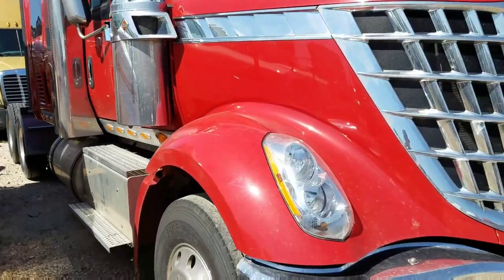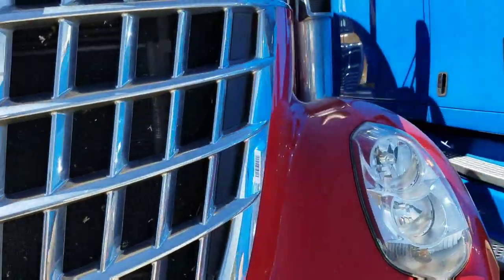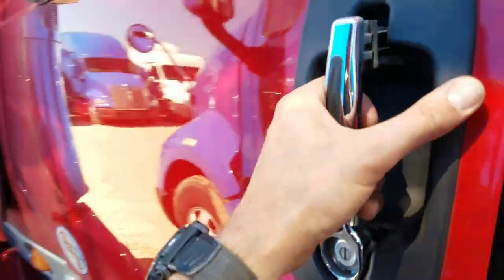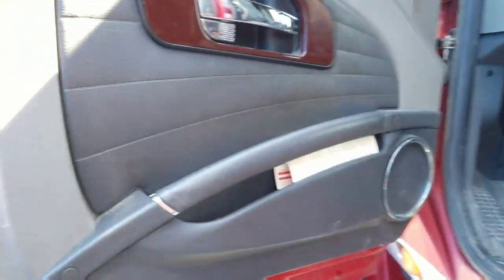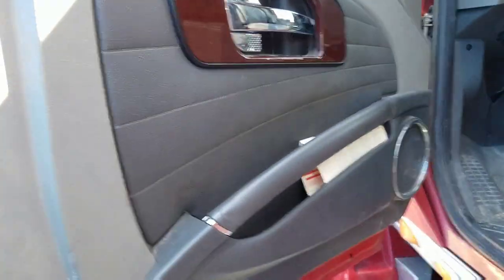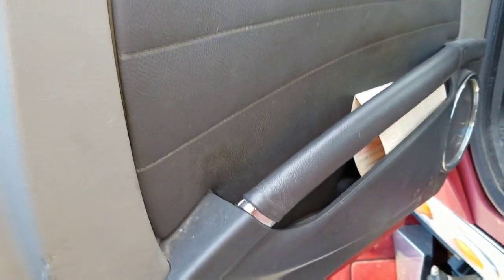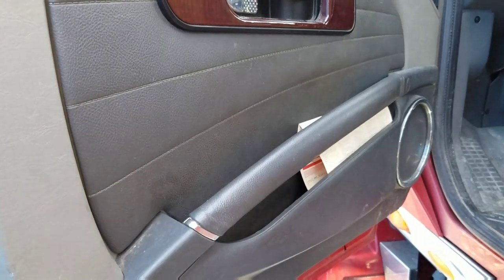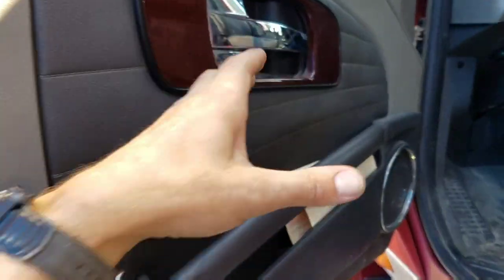So there we go. Let's try to get inside here. Like I said, this one's a little bit of a mess, so I apologize, but you'll get the basic idea of what this truck is. Mine was the same way. The white one we had, that I just gave to Paul, is exactly the same, but much cleaner. Door pockets here.